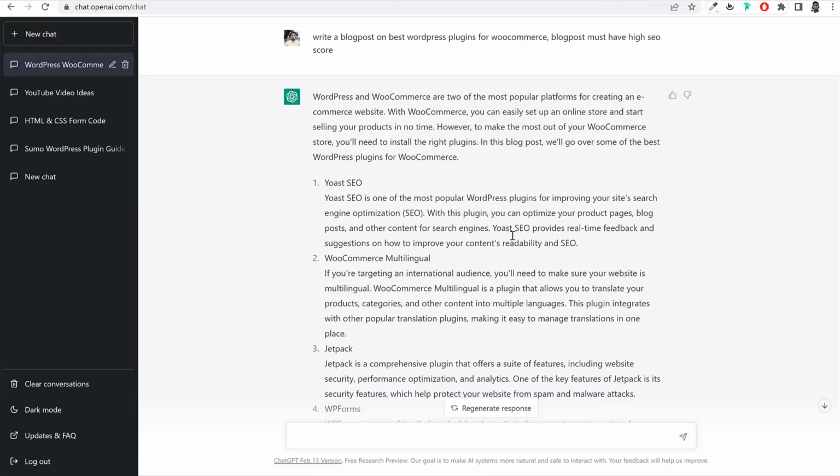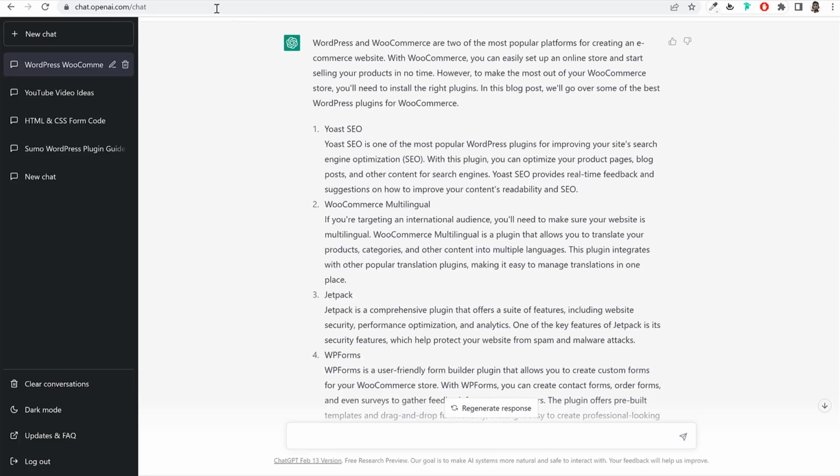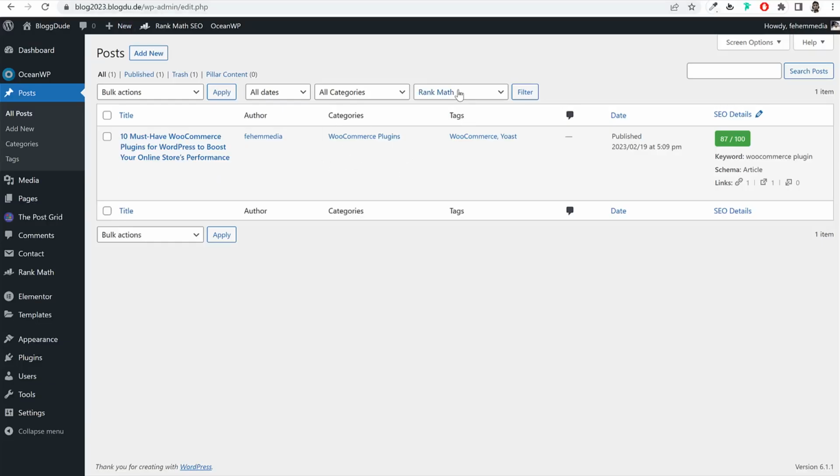Basically, you can change the phrasing and all. You can add some more content from your side. You can change some text here and there. So that is not the problem. People don't create the website, they don't complete the website and still apply for Google AdSense. That is the reason why they get rejected. So make sure you don't make that mistake.